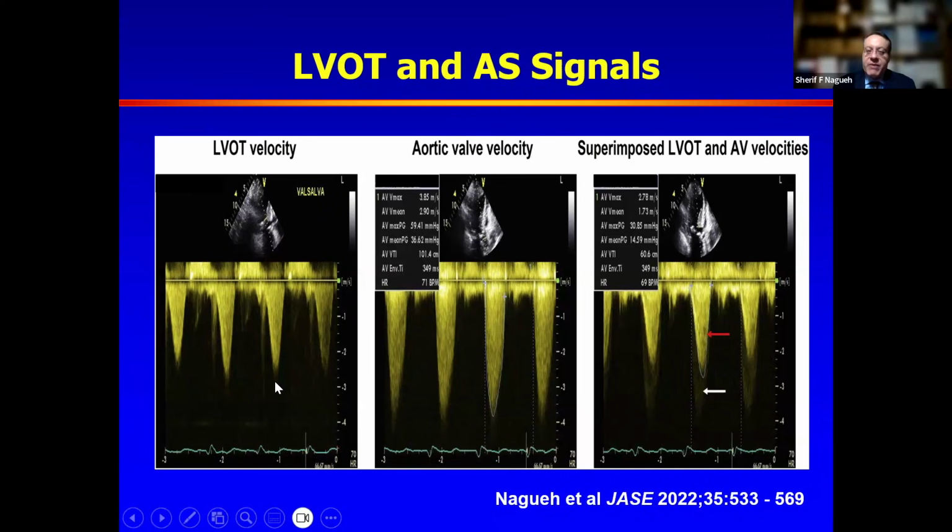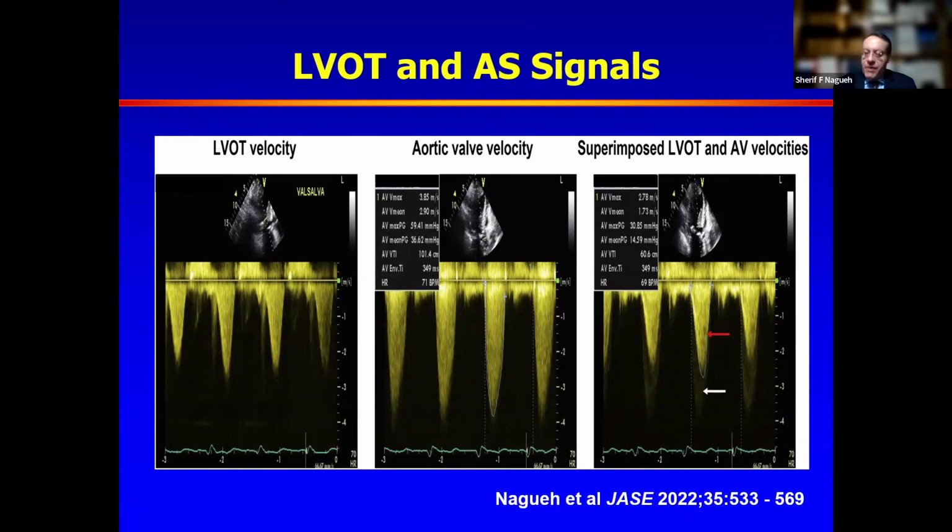So this is the dynamic obstruction signal with Valsalva. The velocity is somewhere between 2 and 3, perhaps slightly more than 2.5 is the highest velocity shown here in that second beat. In comparison, if you look at the aortic stenosis signal, it's much earlier peaking compared to the late peaking, and the value is higher, around 4 meters per second. It's about 3.8 or so.